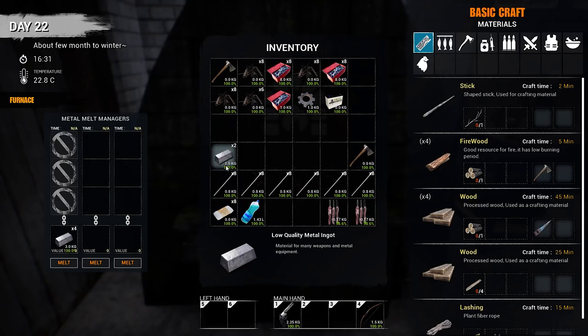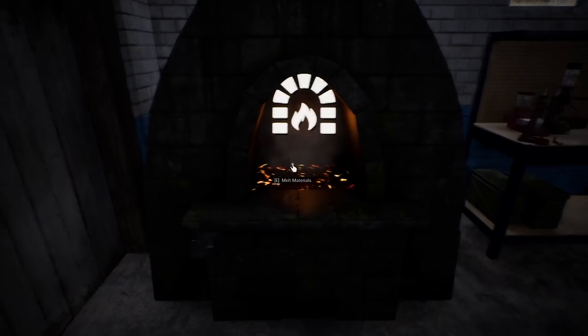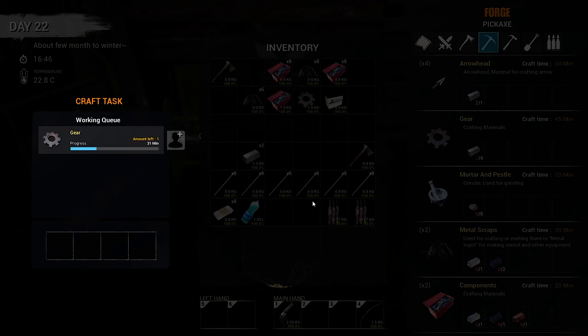Ooh, it almost messed it up again. So we need 4. Let's melt these down. This will make a gear. Those 2 should make some gears. What else did I need besides 4 gears?